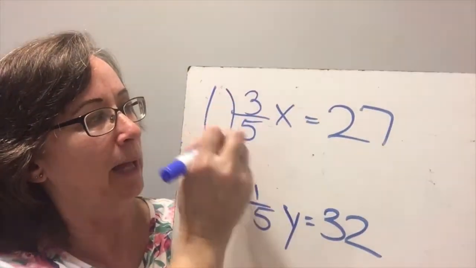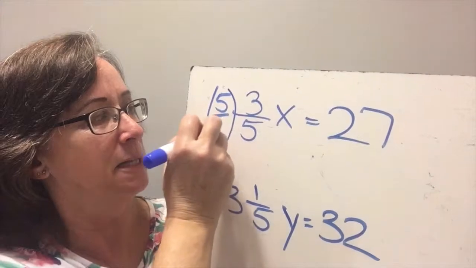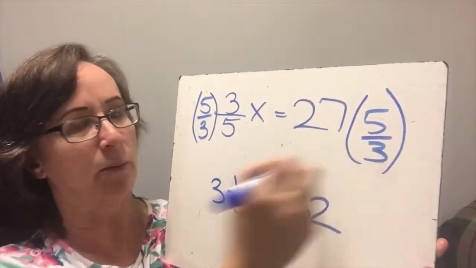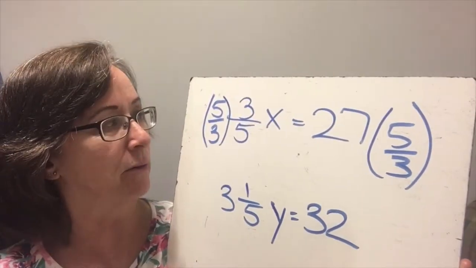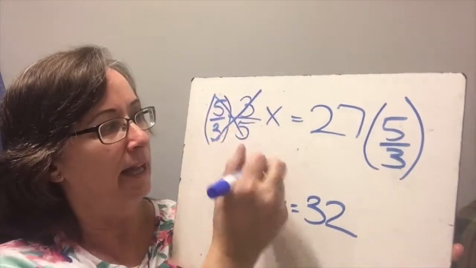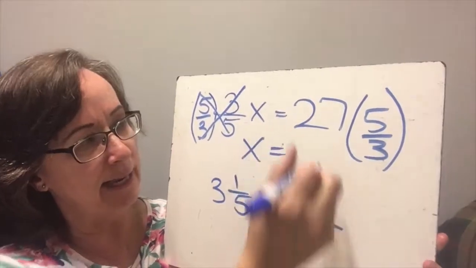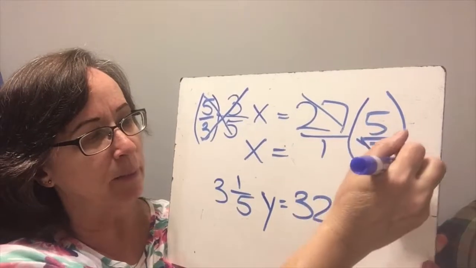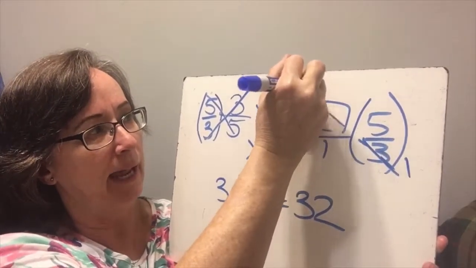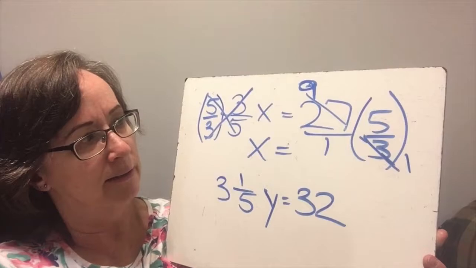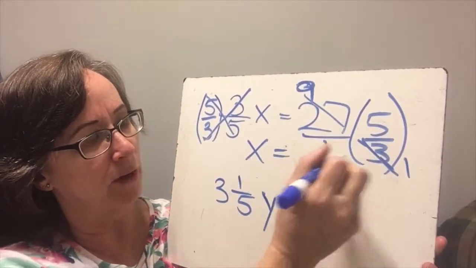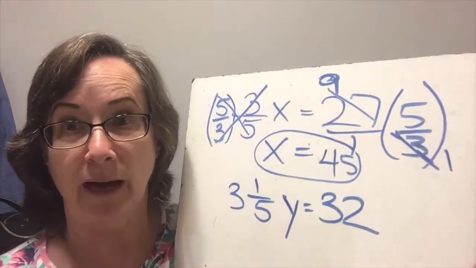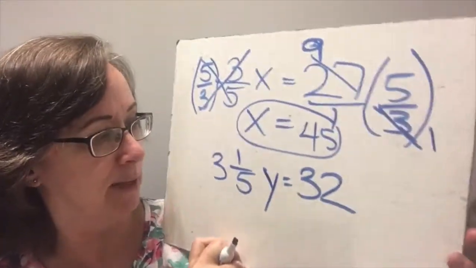Okay, so we're going to multiply by 5 thirds, but to make that legal, I have to come over here on this side and multiply by 5 thirds as well. Whatever I do to the left, I do to the right. This cancels out, and I get x is, now I have a nice little cancellation here. 27 and 3 are both divisible by 3 with a 1 and a 9. So I end up with 45 over 1, or just 45. Hopefully you got 45 for that practice problem also.